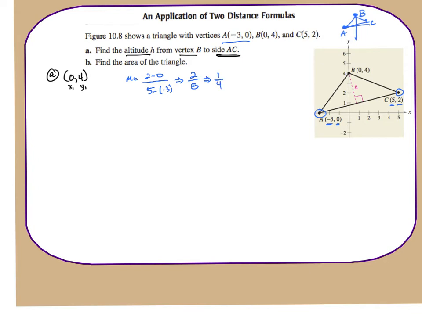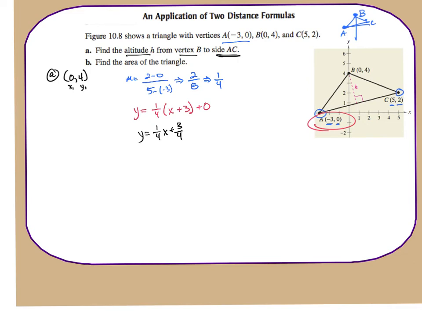All right, so now I end up having y is equal to 1/4 times, I'm just going to use point-slope form, and I'm just going to use this equation right here. And so I have 1/4 times x minus -3, so it would be x plus 3, and then plus 0. So then I need to get it in that standard form of ax plus by plus c equals 0. So we need to distribute this 1/4. So now I have 1/4 x plus 3/4 is equal to y.